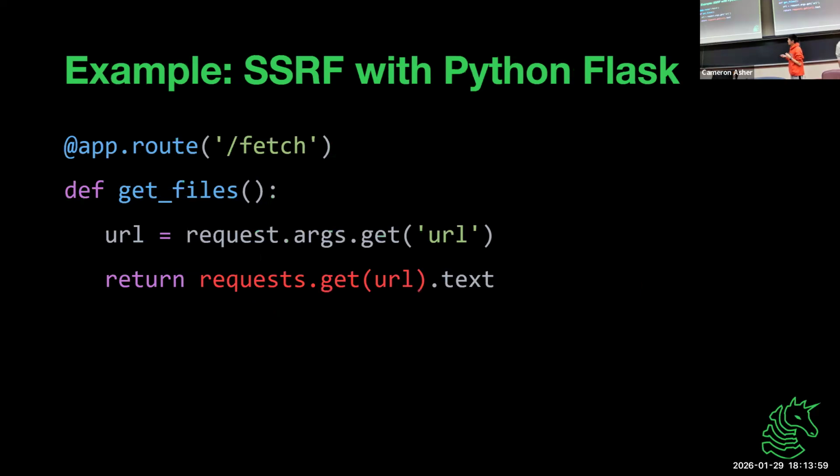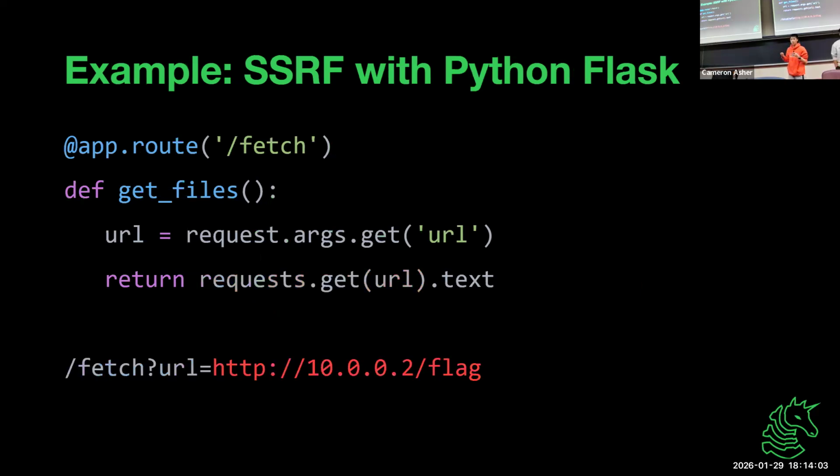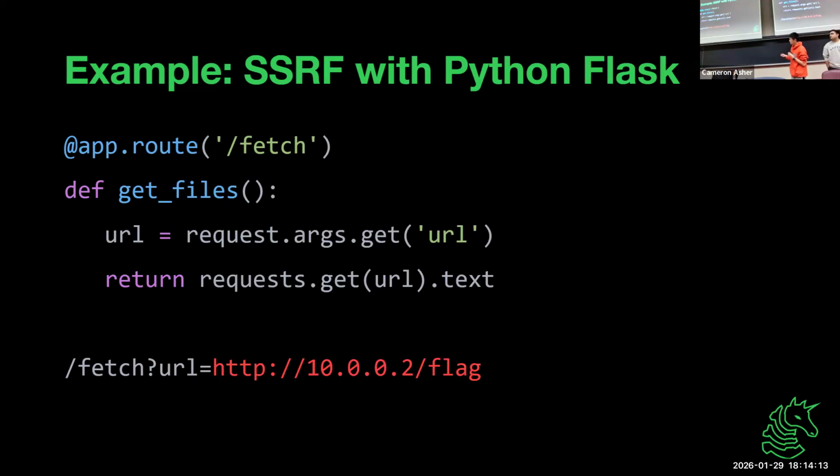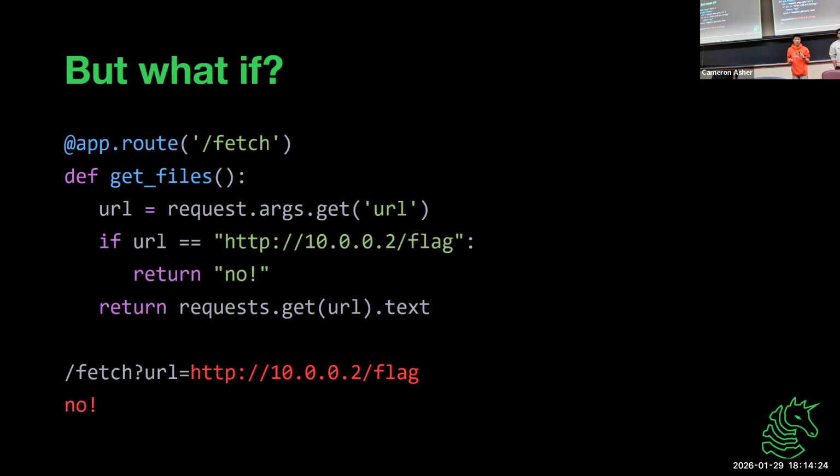So the simplest idea is you get a URL from the client, and then you send a request there. Normally it's like, okay, I send it to google.com, it'll take a picture of google.com and print it out for me. But if you do something like this, a local network address, it will fetch this address, which is on the local network, which you shouldn't be able to do. But this is pretty simple because a lot of people won't actually implement this. They'll think about it a bit and realize they don't want this. So if you have something like this, a very simple filter that just checks if it's not this, and tells you no, then if you try this, it won't give you the answer.